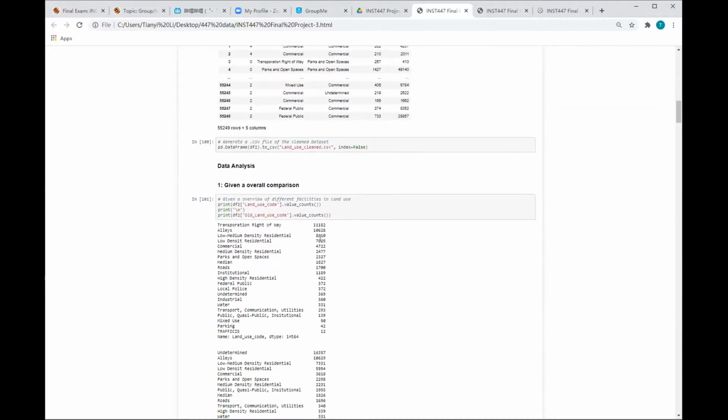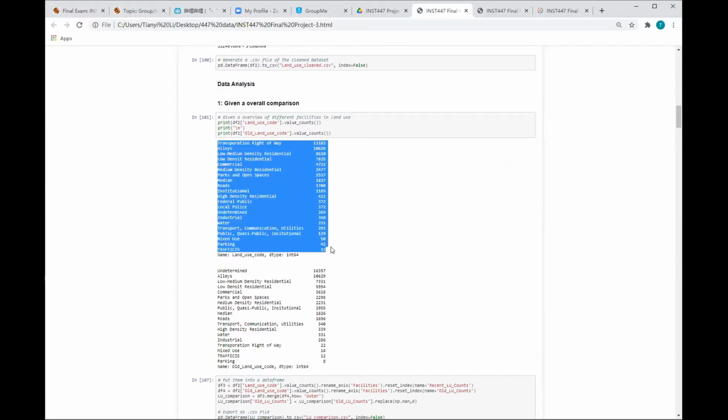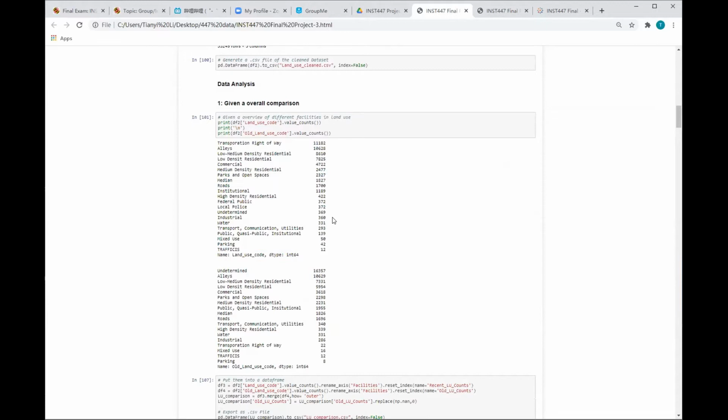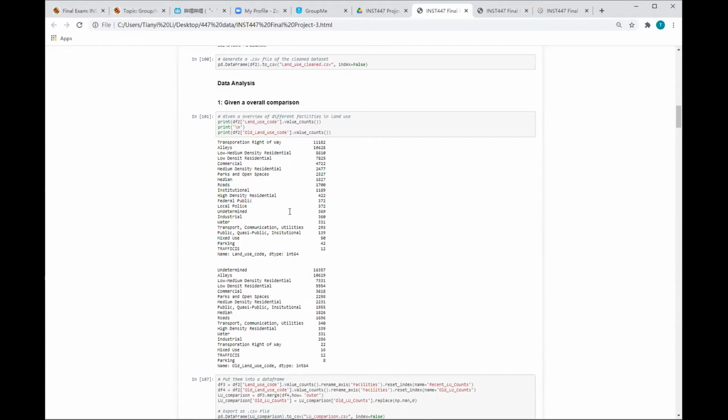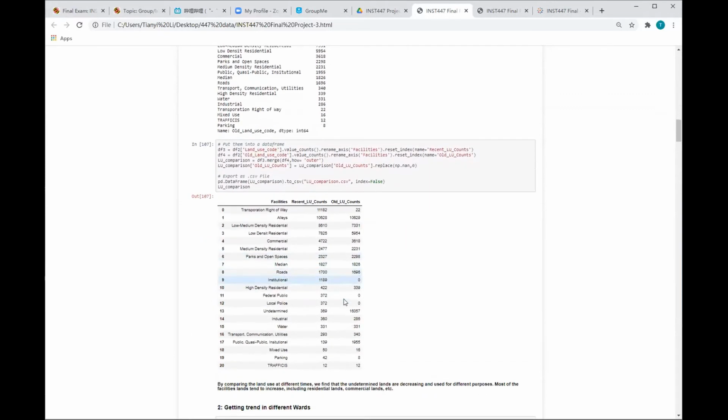Then we want to do the analysis part. We want to give an overall comparison so we can see how different facilities have those units in it. This one is the land used before, and this one is the land used for now, and we combine that in a diagram.